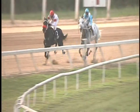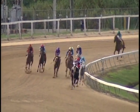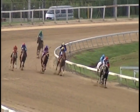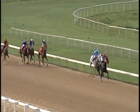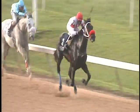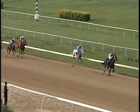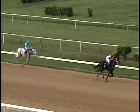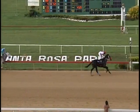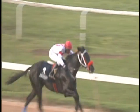Central Square leads — leads by a length. In second spot is Painted Buda. Coming wide, that's Naughty and Nice. Then comes Great Millennium. The favourite, The Tactician, is in some problems at this time. The Tactician has a mountain to climb with 200 metres to go. Central Square still leads and pulls away from Painted Buda. Back in third now is Great Millennium. The Tactician — all too late. But it's all about Central Square. Central Square — sharp in victory this afternoon. Wins by a wide margin. Second was Painted Buda. A comfortable win for Central Square by five lengths in the end.